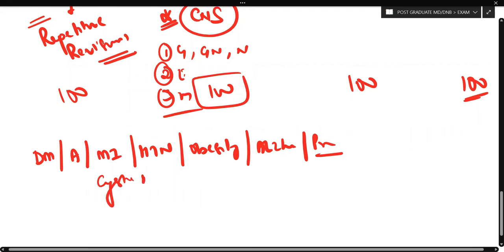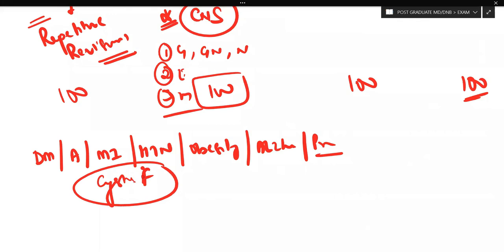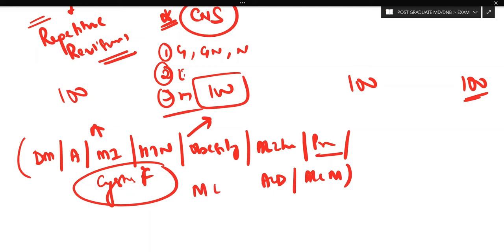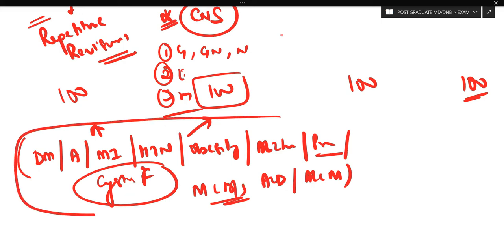Now these questions, if you see, are very basic, and they can be asked either in your paper 1 or in paper number 2. Even I can include here alcoholic liver disease, or effects of alcohol metabolism. So these are quite generalized. Even, for example, metabolic liver disease. These are quite generalized topics and very hot topics.